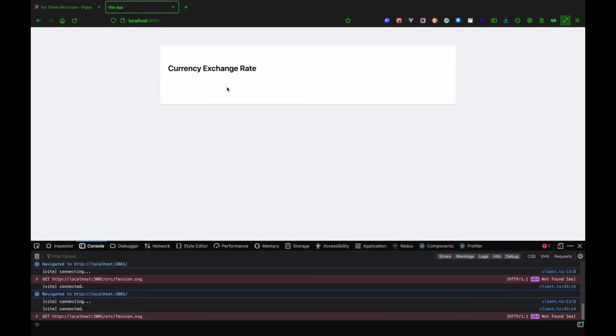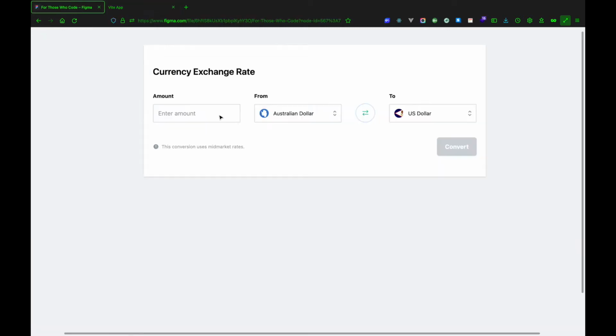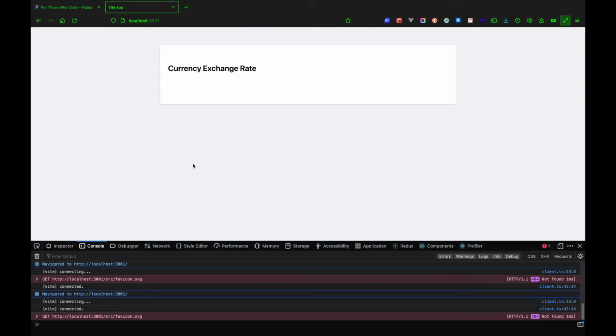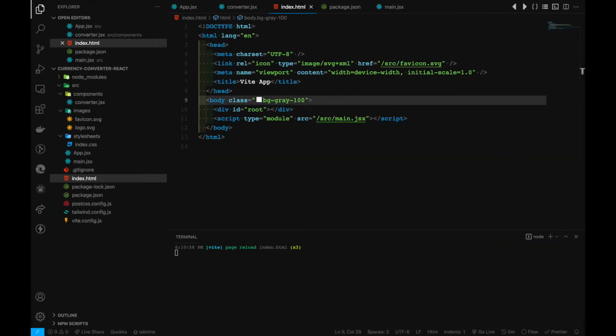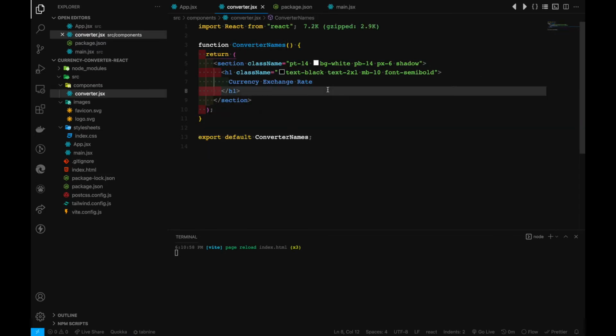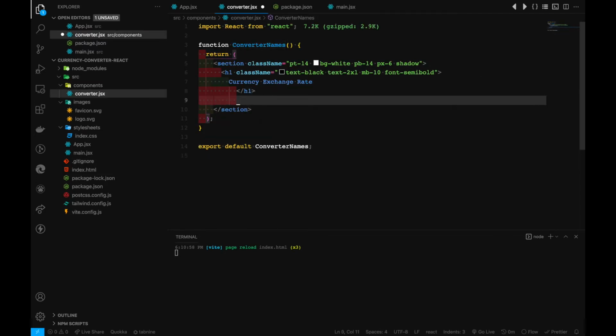So now the next step would be adding the text fields right here. For the text fields, we will just grab them from the Tailwind documentation, and inside there we have pretty much the things that we need. For the text fields, I want to open up a form tag right here.